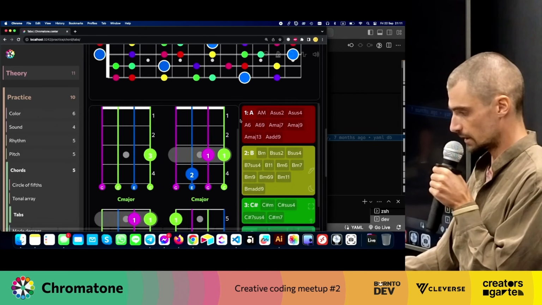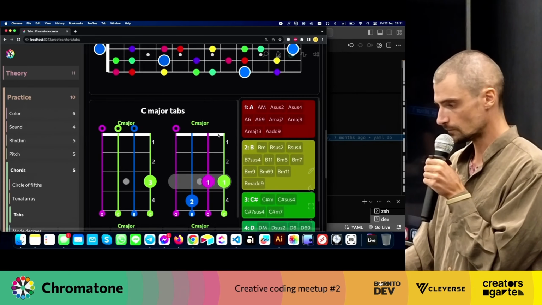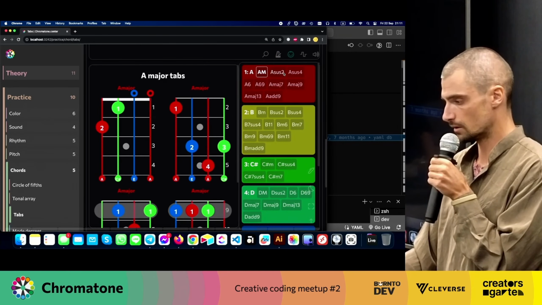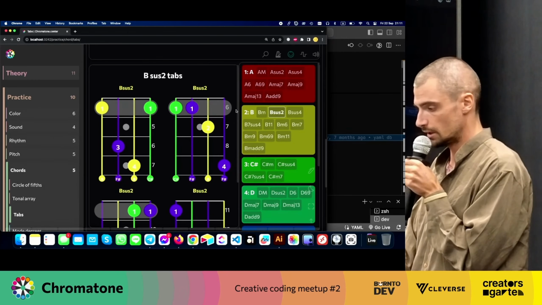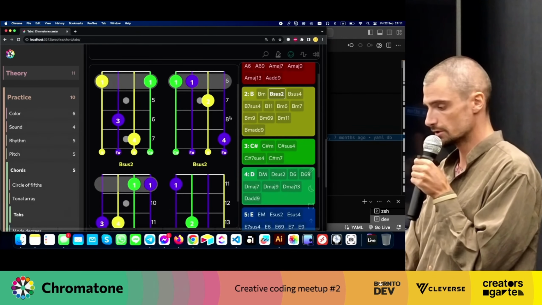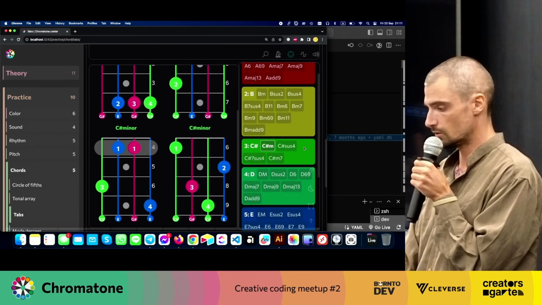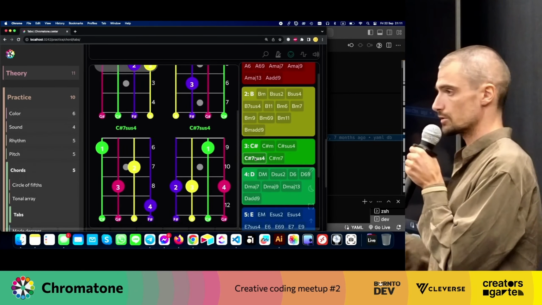So we can have chords and all the chords in a given scale. It even has all the inversions, and you can choose which chords you want to play.